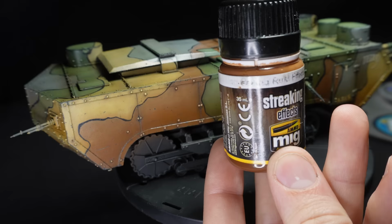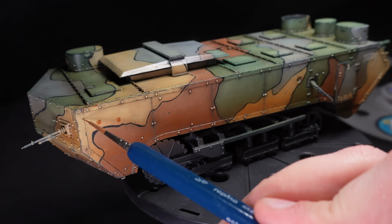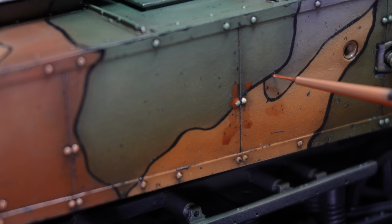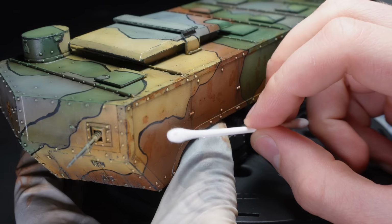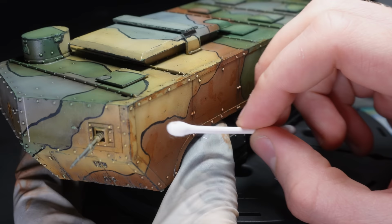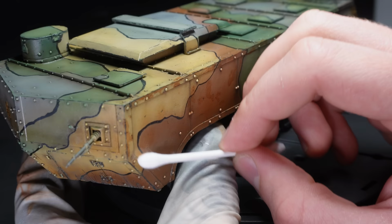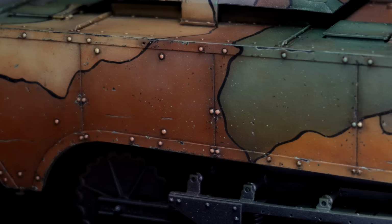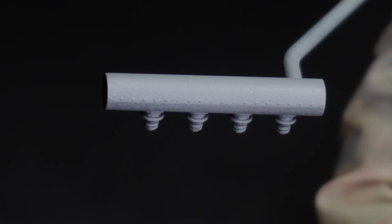After securing the chips with a layer of varnish again, I used a rusty enamel wash to put a rusty filter over the chips. It was important to me not to achieve a rusted through effect, but only to apply a light rust filter. As a final step in creating chips, I sprayed on very fine light chips with a brush to represent small fresh chips of stones and shrapnel flying around. After that, I was able to take care of the overly complex exhaust system.